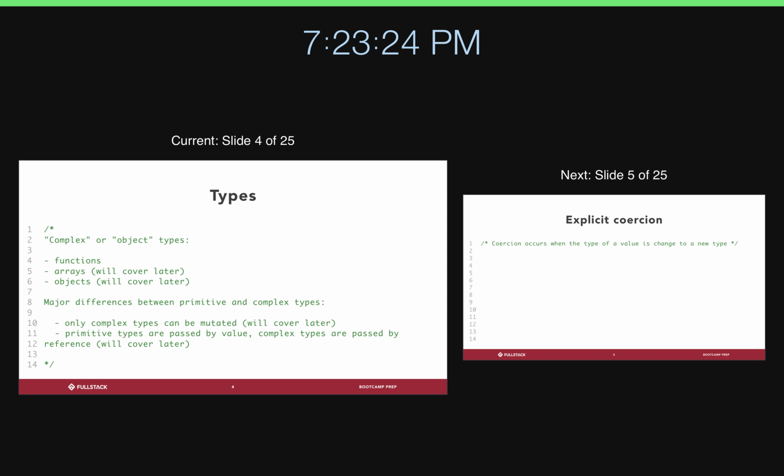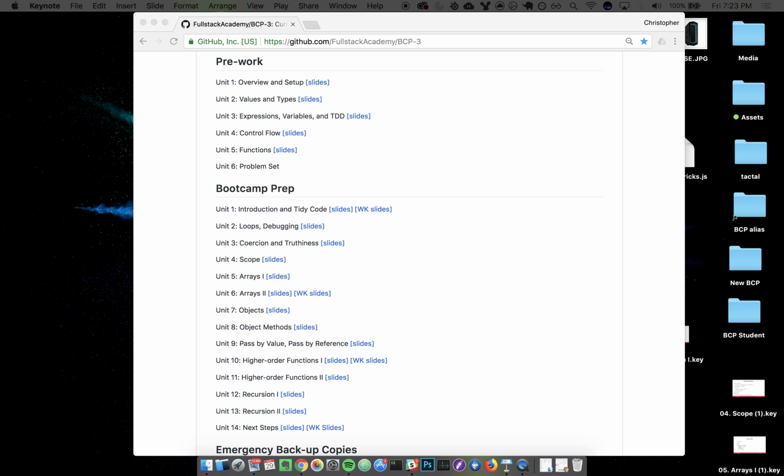So only complex types can be mutated, which means, this is a whole lecture on this, but we did this example yesterday. So it's showing up in blue there because I can't name a piece of data string. JavaScript has saved that word into JavaScript. And if I try to run code, it's going to say, hey, I need that word. You can't use it. So that's why it's showing up in blue here. And I just have to change that and not literally call it string.